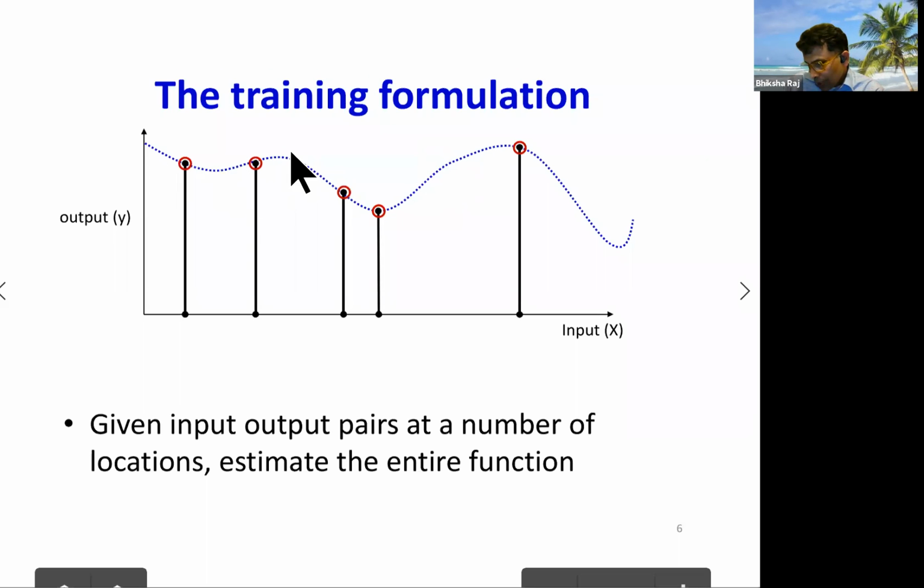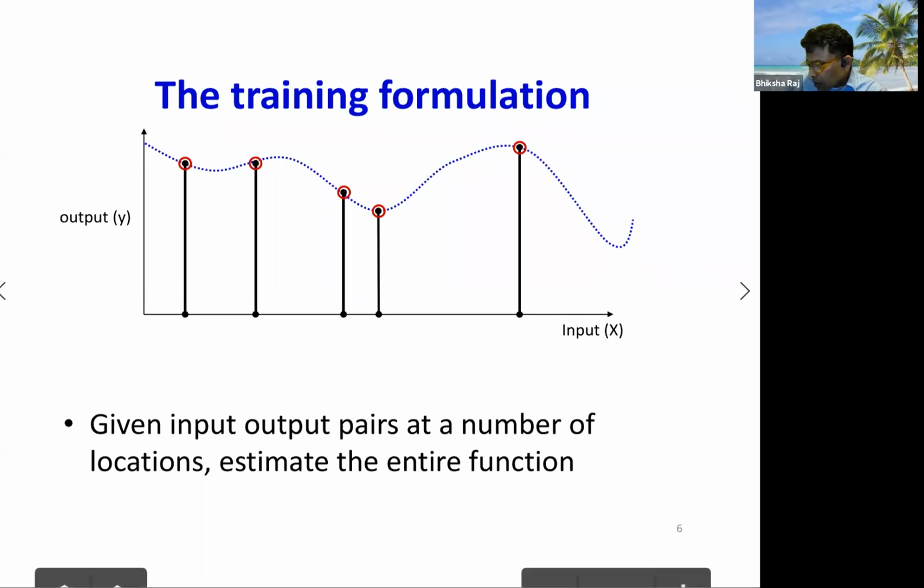Except we don't know the entire function that we're trying to learn. We only know the input-output relation at a small number of training points. And so over here, each of these lines shows one of these training points, including the input value and the corresponding output. And so we train the network to compute the correct output at each of these locations. And we hope that when it does so, it will actually learn a function that also gives you the correct values at these other locations where we don't have training data.